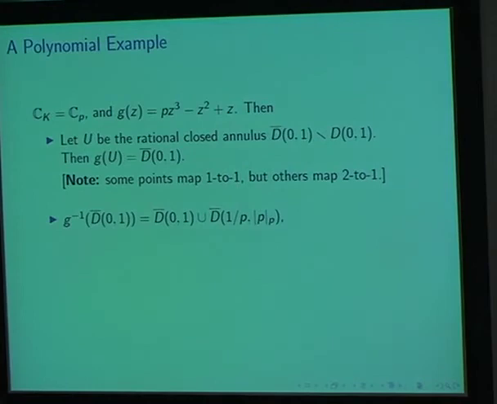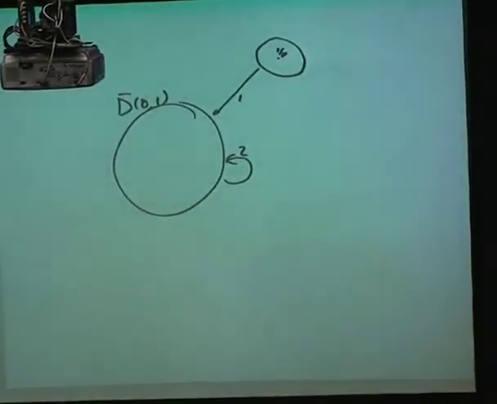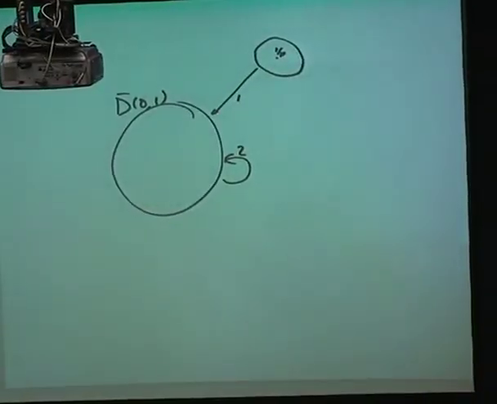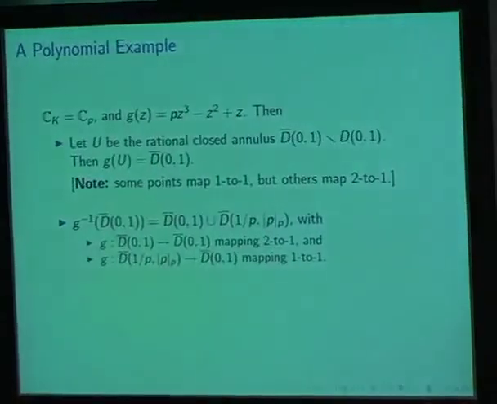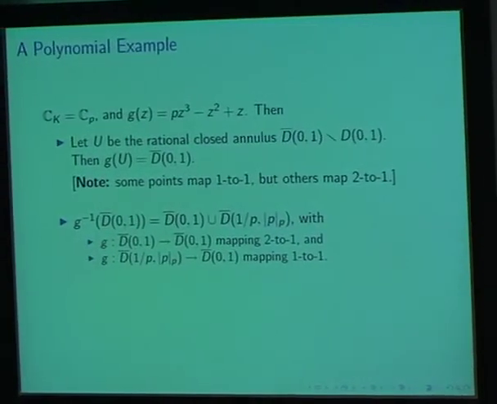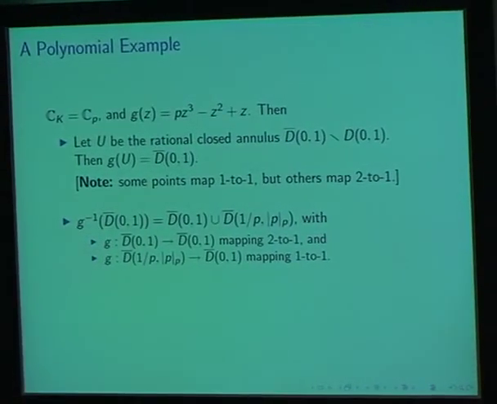Again, this is not obvious. I don't expect you to see this just by looking at it, but it's not too hard to compute with pen and paper. You might need the back of 2 envelopes instead of 1. It's pretty straightforward. So this is what I was just saying about the degrees. The closed unit disk in this case maps onto itself 2 to 1, and this other smaller disk off to the side maps 1 to 1.